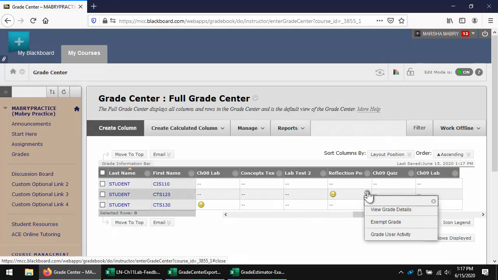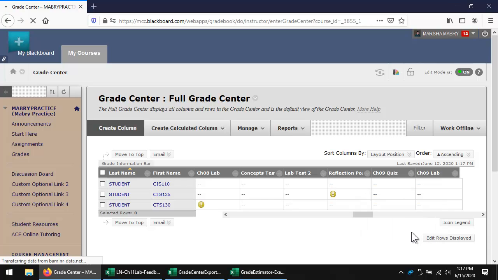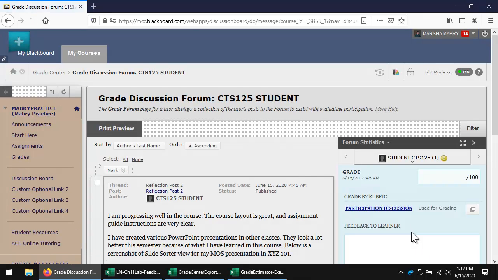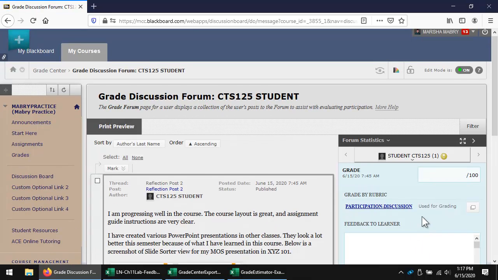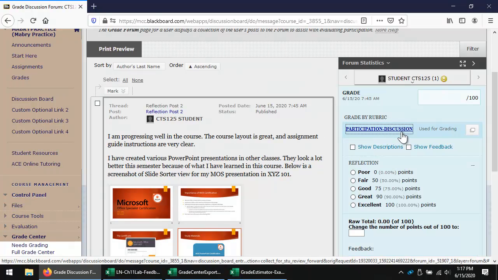Here is a discussion that needs grading. It has a rubric attached. You can mark the items on the rubric to calculate the grade.